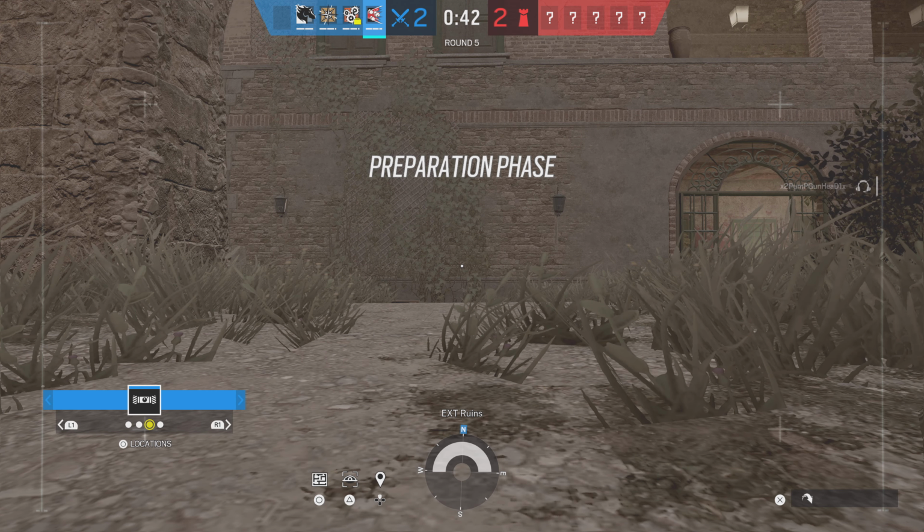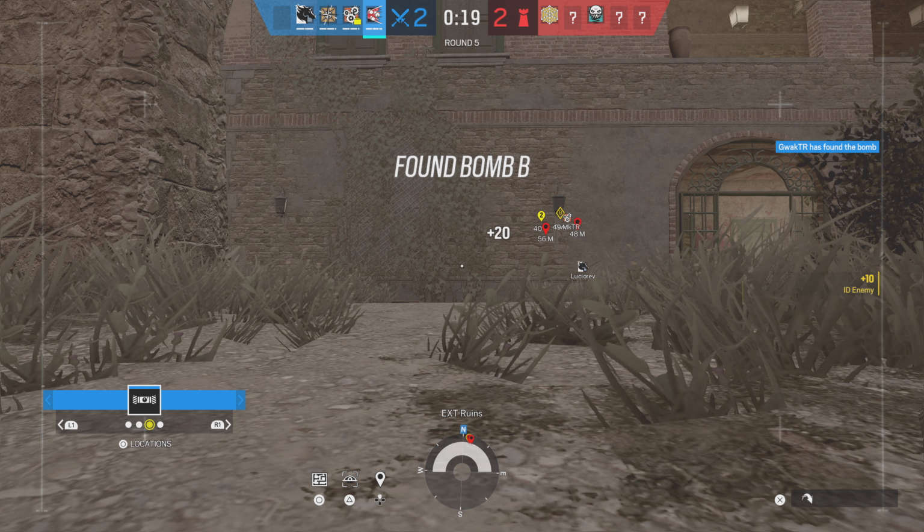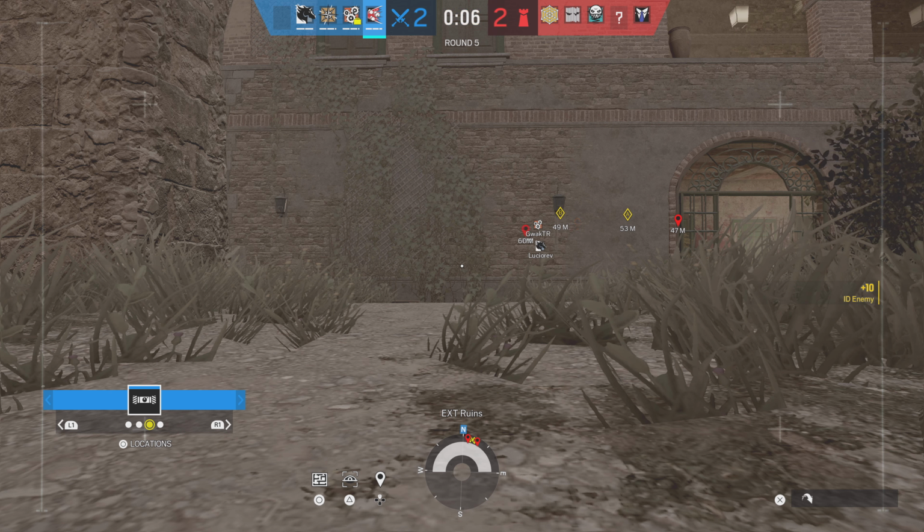We need to locate a bomb. Drone has located a bomb. Be advised, your drone has located a bomb. 10 seconds to go. 5 seconds to go. You found a bomb. Make your way to its location and defuse it.